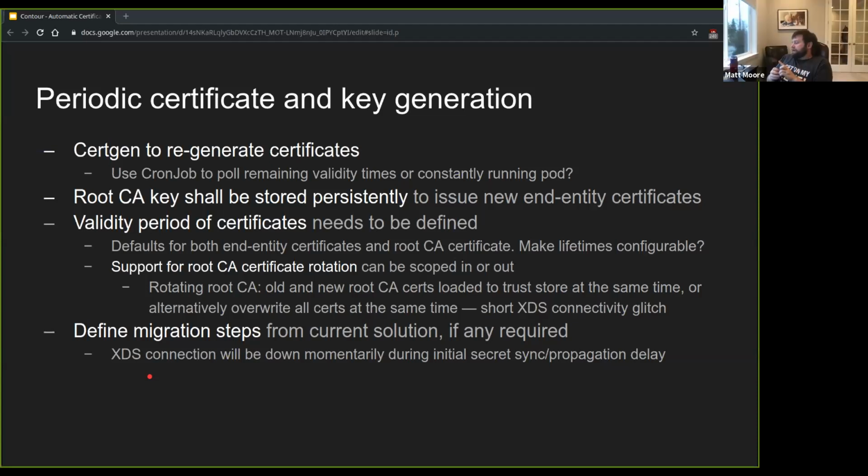Are there good docs on using Cert Manager for this? I haven't gone digging for it, but I'm curious. Sorry, you kind of dropped out there, Matt. Could you state that again? Oh, so I was just wondering if you had a good pointer to docs on using Cert Manager to replace the job, because that sounds like something I want to play with.